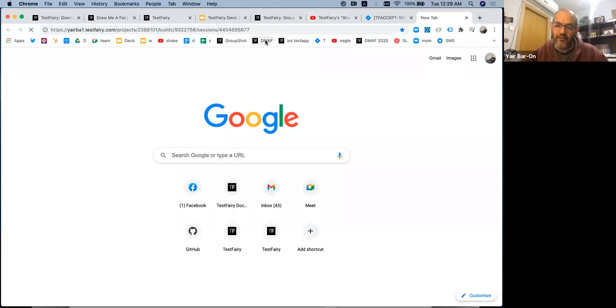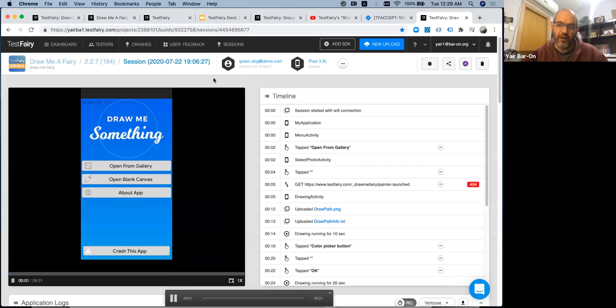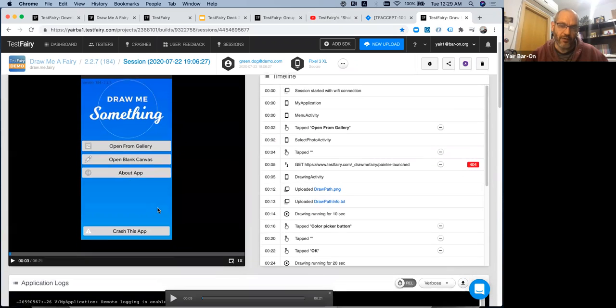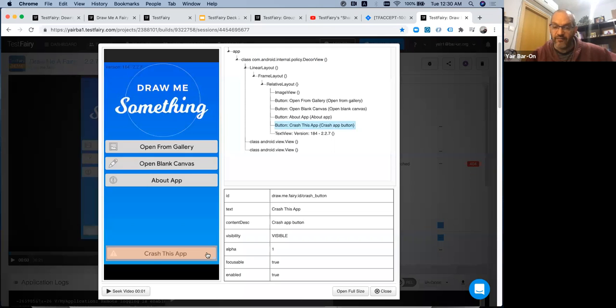One of the things we hear from teams again and again that bothers them in life is automation. Automation takes a lot of time to code. It requires engineering skills. It breaks easily, and they needed tools that will make their life easier. So the first thing that we've added is an option to inspect elements of a video recording that we've created.